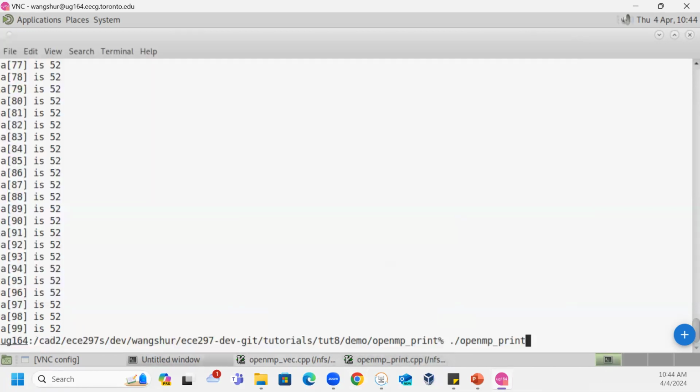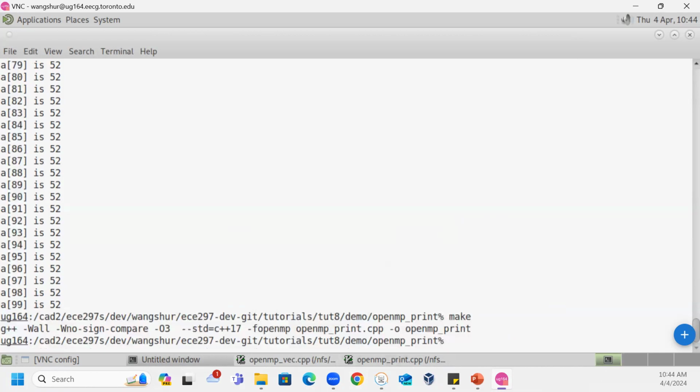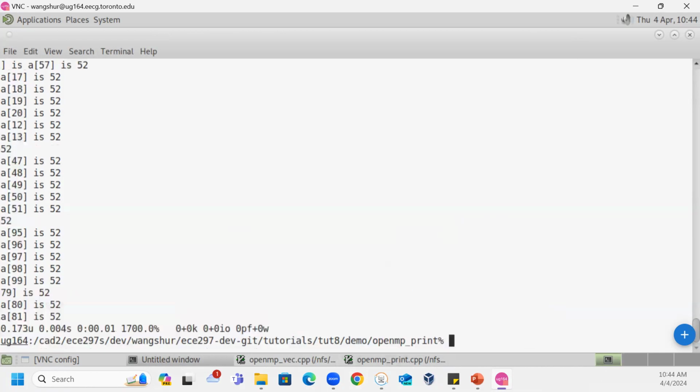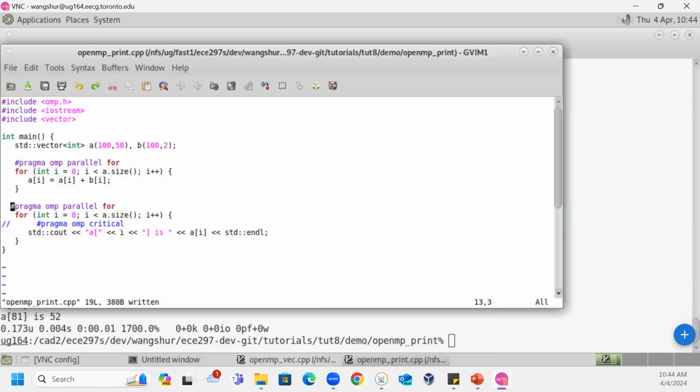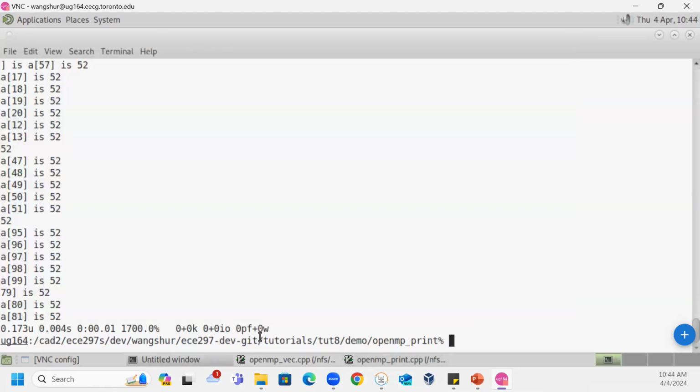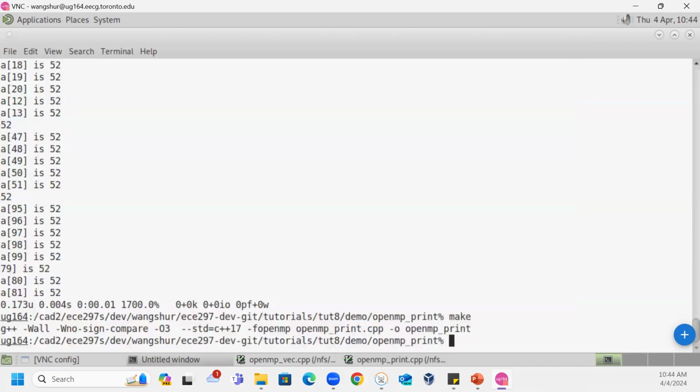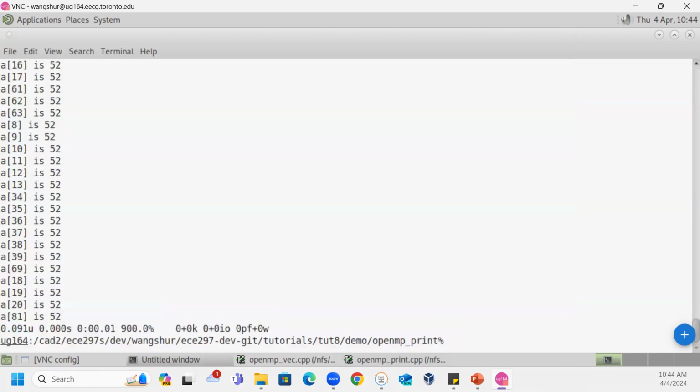Let's time it. 0.173 micro. Let's remember this. And I'll make the print statement a critical section that multi-threading should avoid. And let's then do it again.